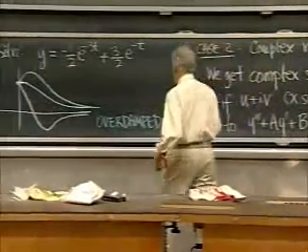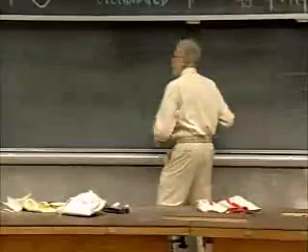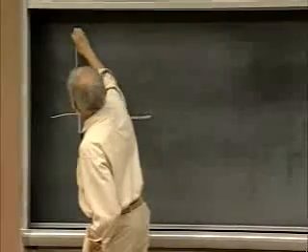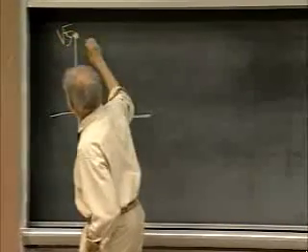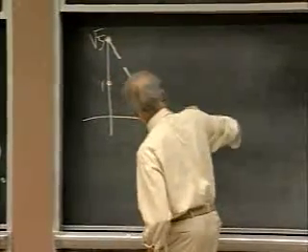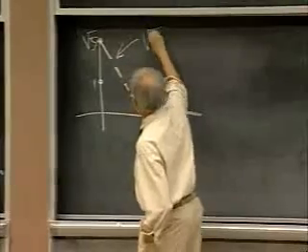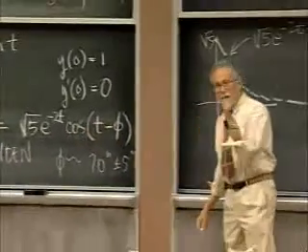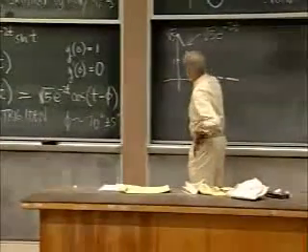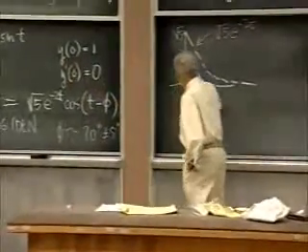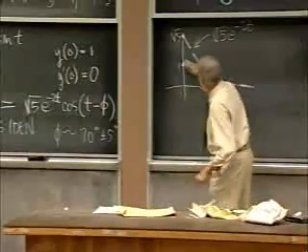So it looks like a slightly delayed cosine curve, but the amplitude is falling. If I draw here is 1, here is, let's say, the square root of 5 up about here, then the square root of 5 times e to the negative 2t looks maybe something like this. How about this is cosine t, but shoved over by not quite pi over 2. It starts at 1 with slope 0. So the solution starts like this.